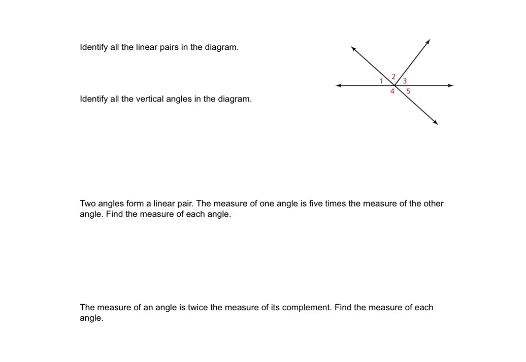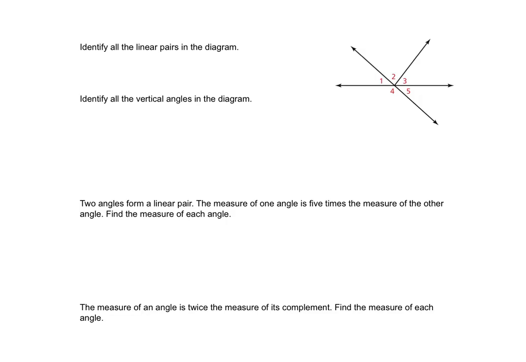Okay, so we're going to move to this one here. Identify the linear pairs in the diagram. So a linear pair is 2 angles, and 2 things have to happen. Okay? Number 1, they have to share a side. Number 2, they must be supplementary. Okay? It must add up to be 180. Well, there's no angle measures given to me here.